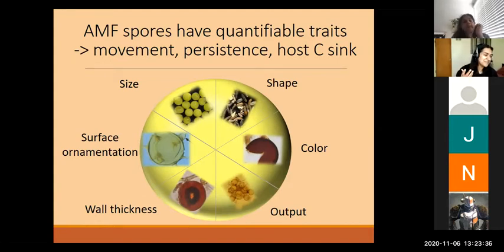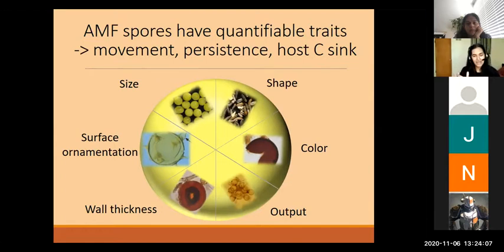But none of them address this group of fungi, which is one of the most widespread groups of fungi, but there's no trait data on it. And it's partly because they have to grow in association with a plant, they can't be cultured easily. And so our ability to measure their traits in a lab setting is highly limited.